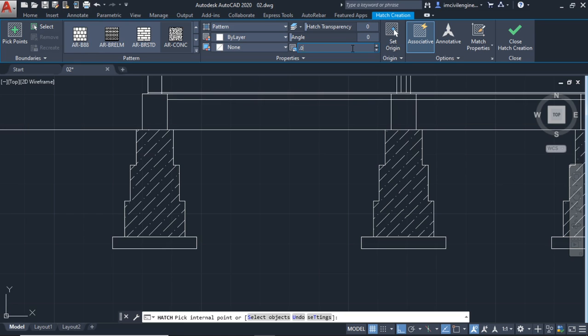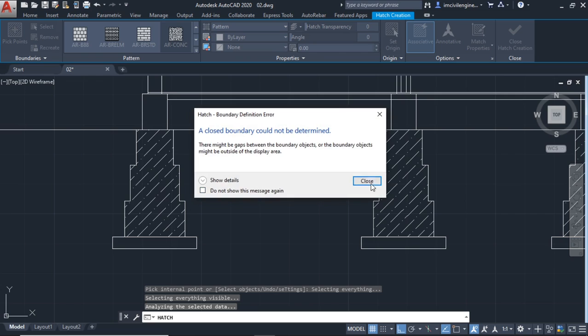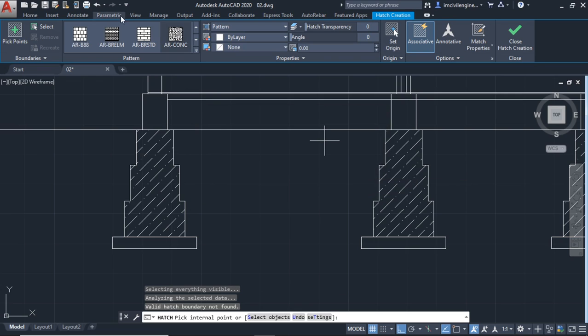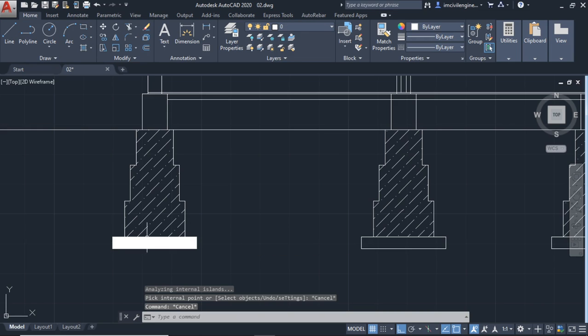Point 001. See what happened. I will give 0.001. I don't know actually what the scale is exactly. 0.001. Enter. Now nothing has changed.